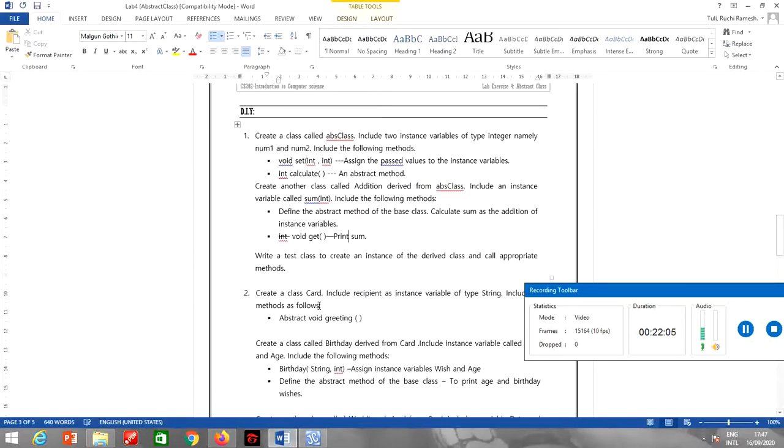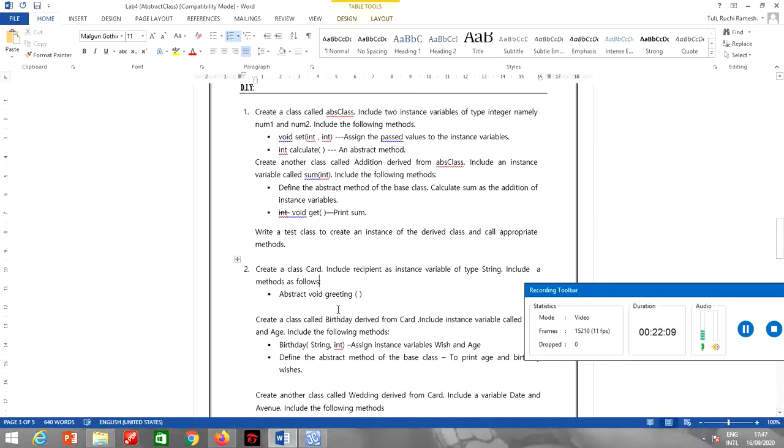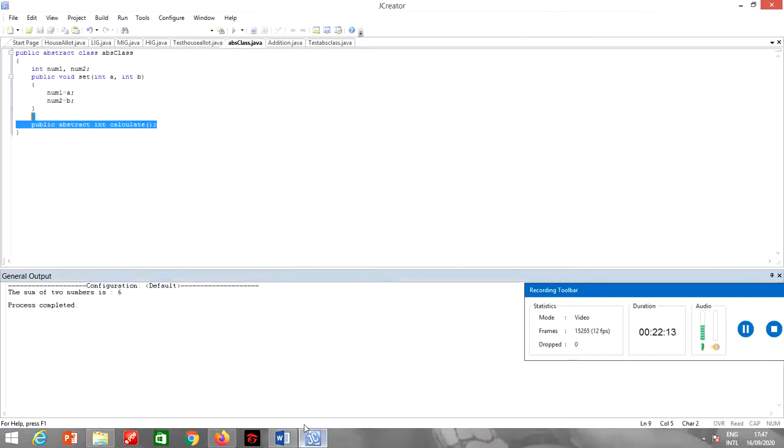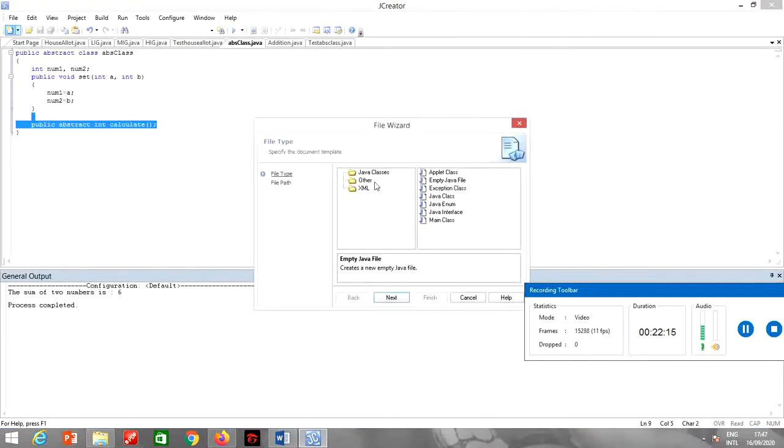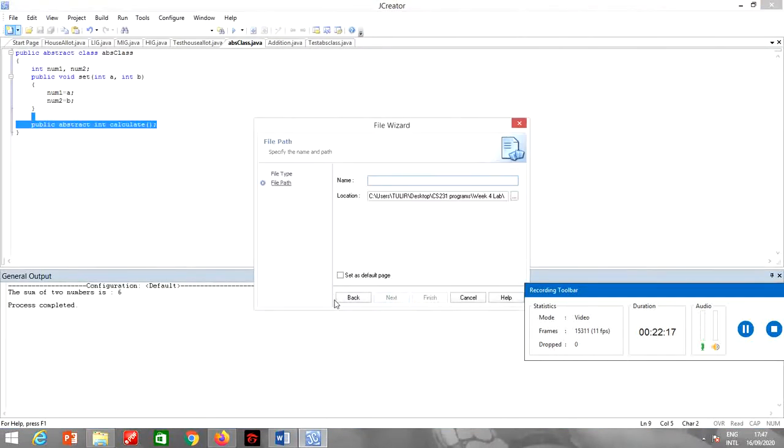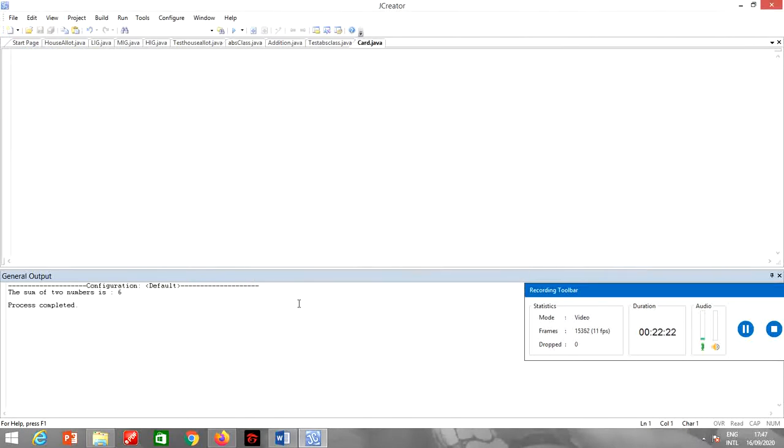So moving ahead, question number 3. Create a class card, include a recipient as instance variable of type string and include the method. Alright, so we have a class called card. Public class card.